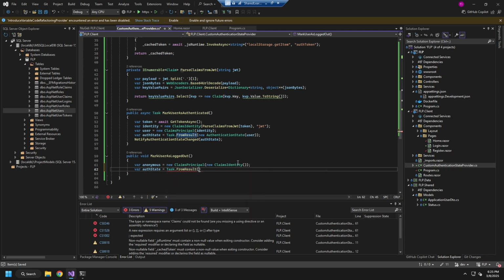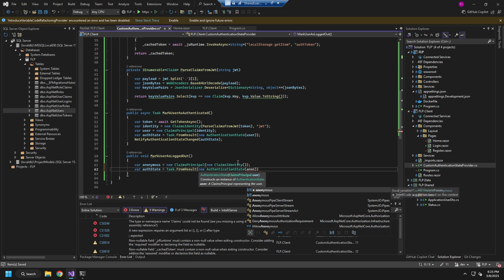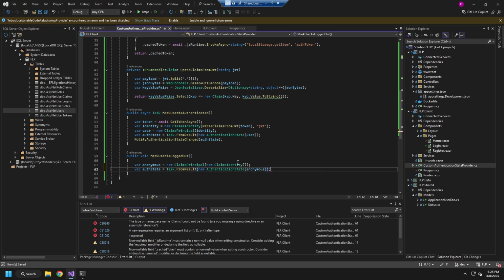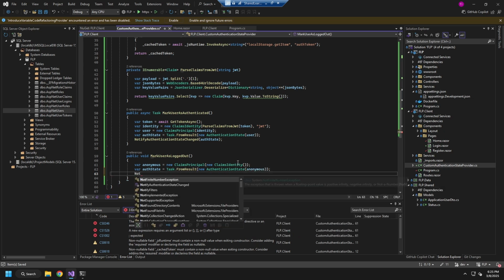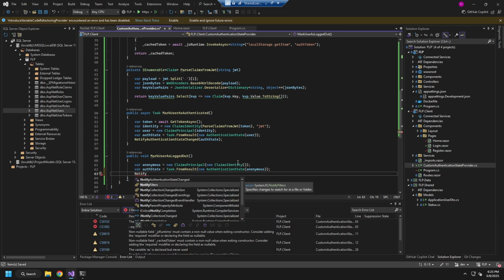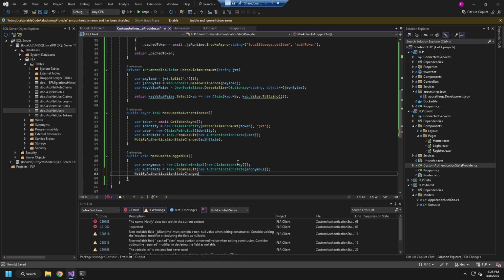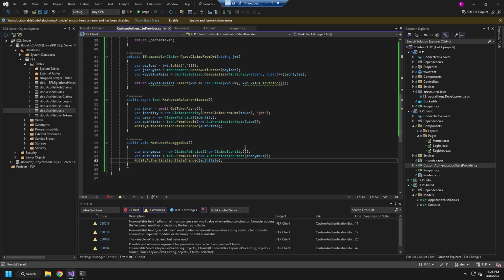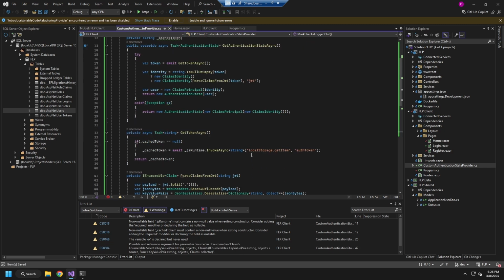We'll pass the task back of this authentication state, passing in the anonymous claims principal. And we're going to notify authentication state has changed with that auth state set as an anonymous user. Okay, so mark user as logged out. So the user is now anonymous.